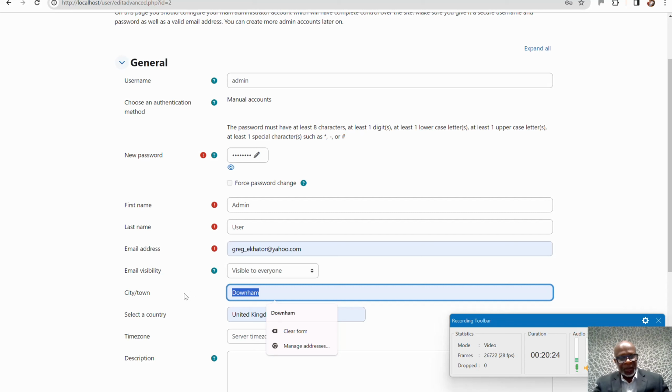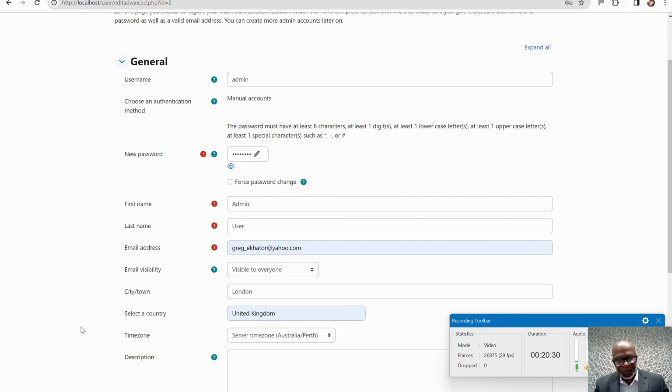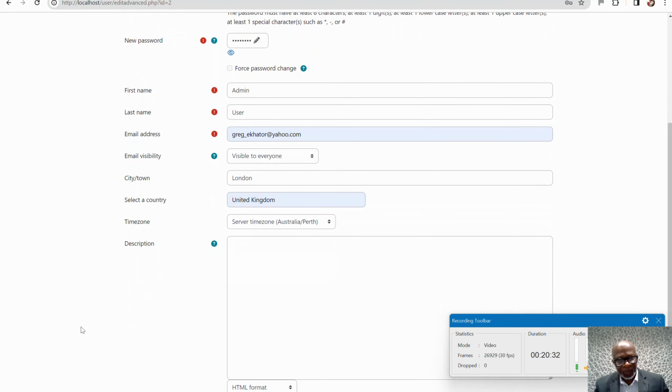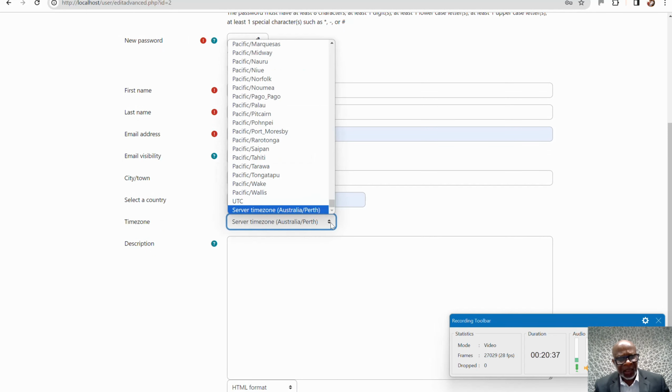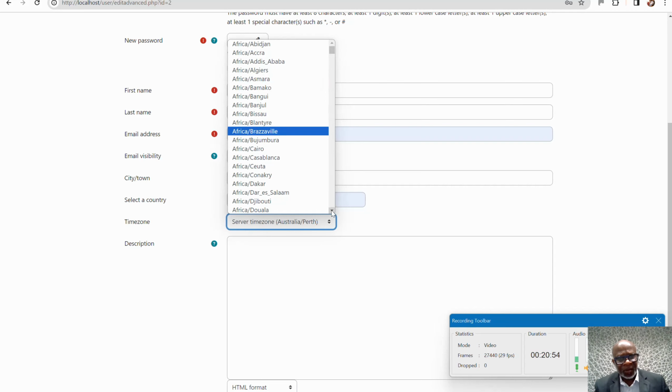I'm going to leave this as London, and the time zone is United Kingdom. The default is Australia because Moodle is essentially an Australian application. The founder is Australian.